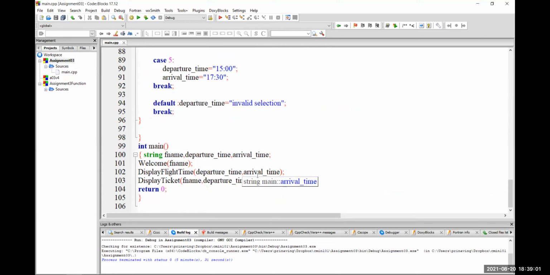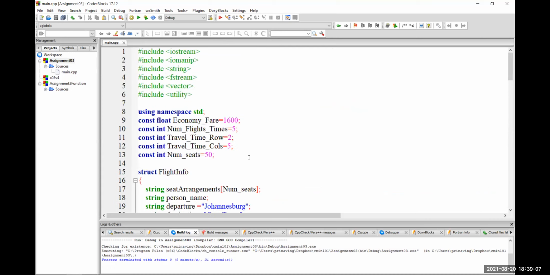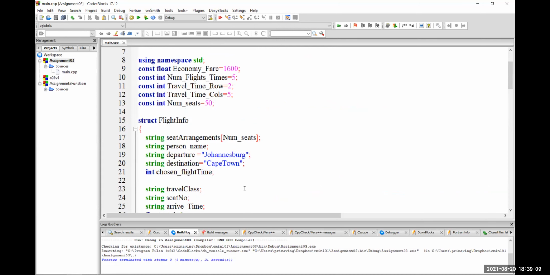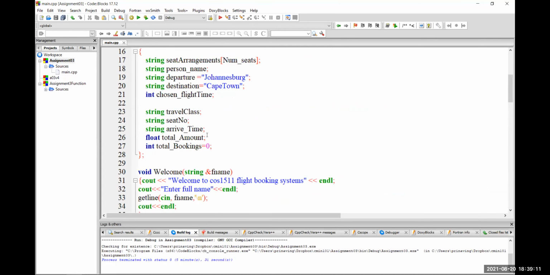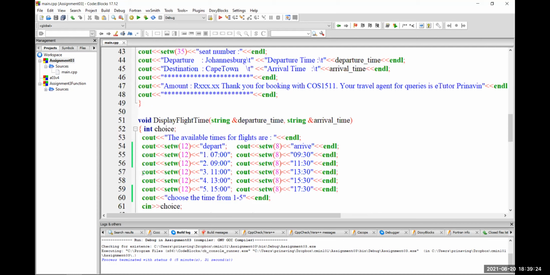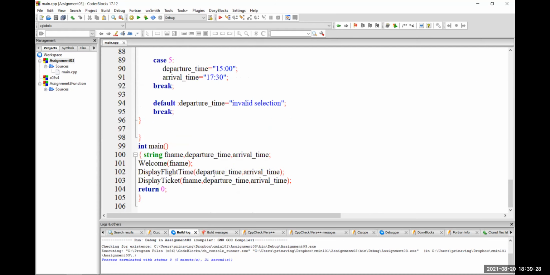Now, I could also take these times and put them into my struct, which you'll notice on the top out here, I actually have it set out here. I'm going to put it out here, arrival time, right? But we're going to get to that later on. For now, all I want you to understand is how I pass across these parameters. So let's look at it again. In line 102, it says display flight time, departure time, and arrival time.